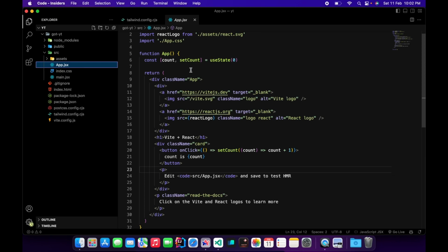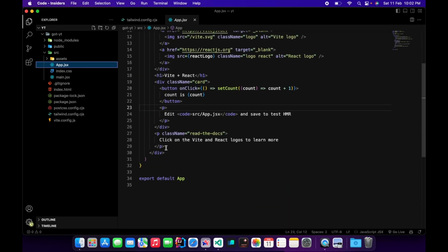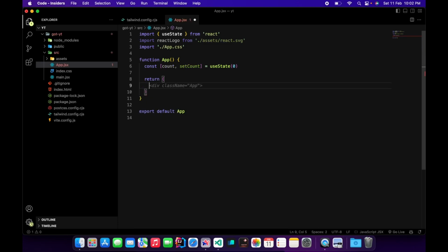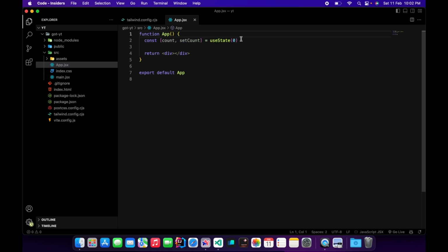And we can go here, and I don't want any of this, so I'll just remove it, and I'll just write a div out here. And I don't want these things either, so I'll remove these as well.